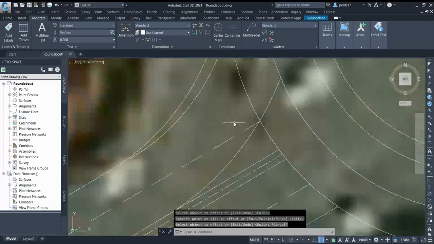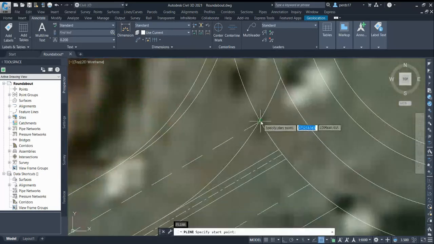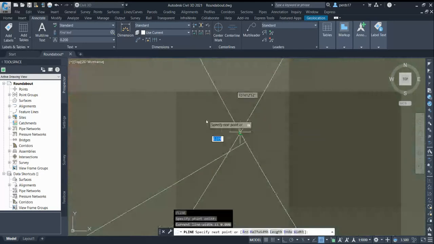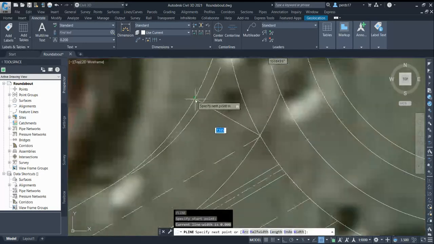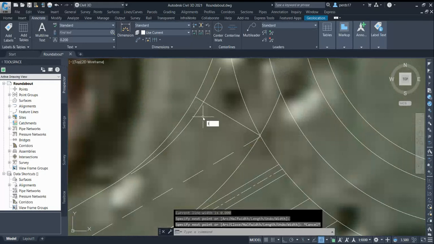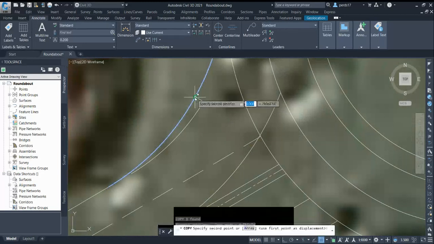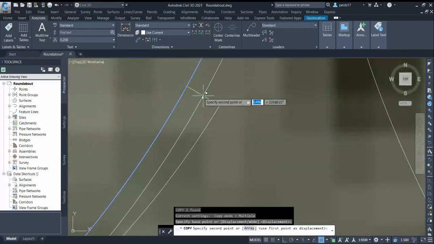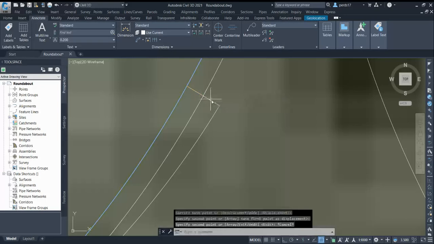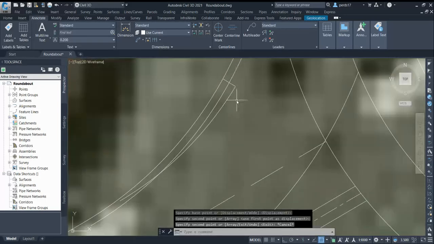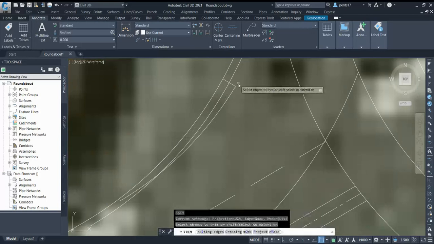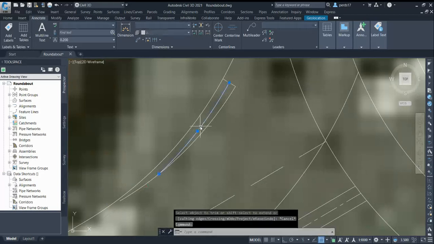The next thing I'm going to do is draw a perpendicular line at my intersection point and trim this trace. Next, I'm going to copy this and put it at the center of this line, and I'm going to measure the length of this arc. I'll delete this and delete here, and this arc length is my flare length.